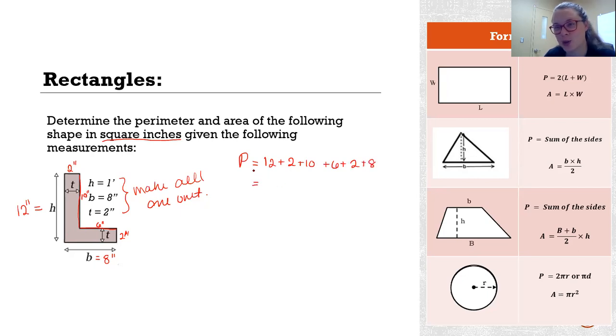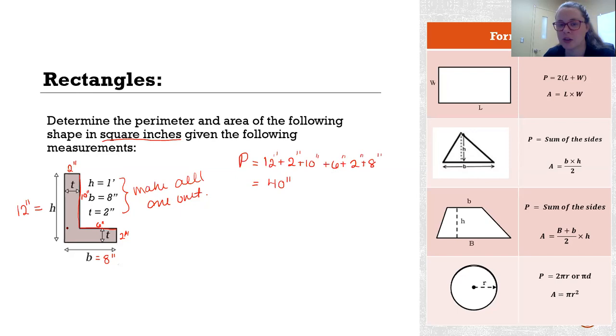Now there is a shortcut. I'm not going to tell you what the shortcut is. If you happen to see it for L-shaped objects, there's a shortcut for perimeter. If you know what it is, or you think you know what it is, feel free to pop me a message and I'll let you know if you're right. Adding all of those together, we get 40 inches in total. So we added inches, we're going to get inches out. And that's one of the reasons why we want to have all of our units the same.